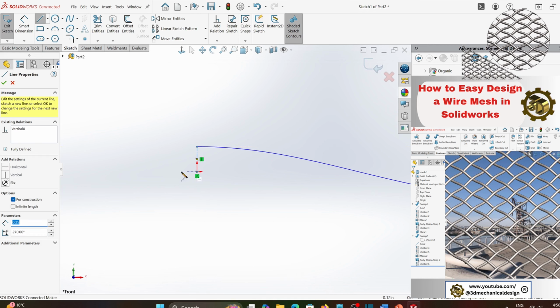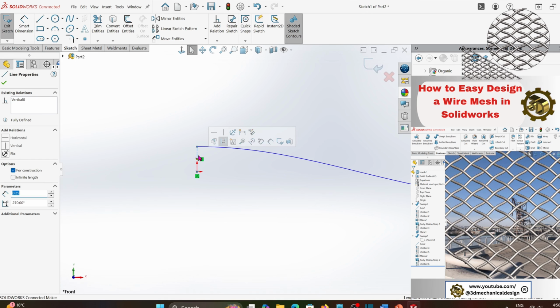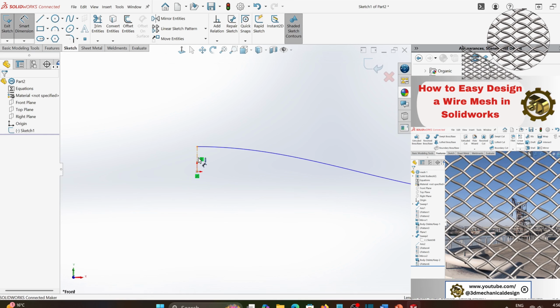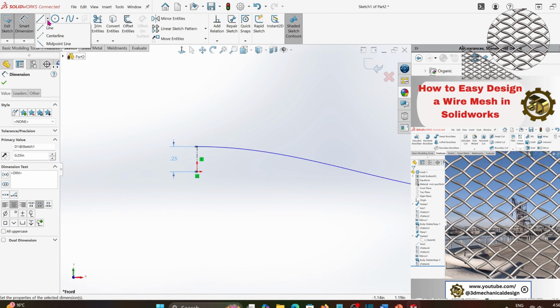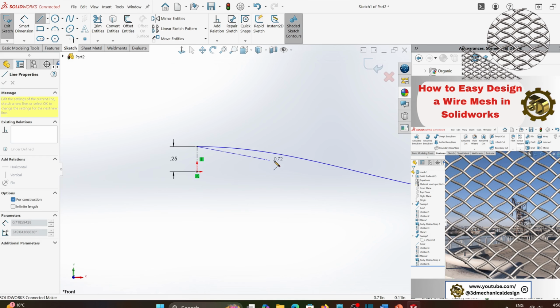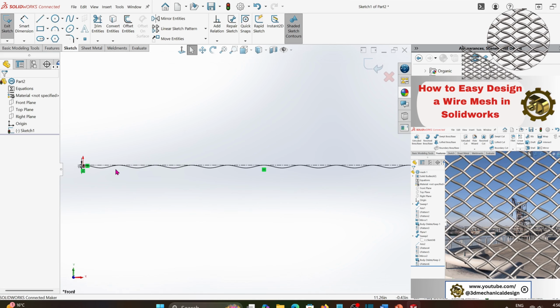Sketch a vertical line connecting the start of the curve to the origin, and apply a dimension of 0.25 inches. Then, draw another horizontal line linking the two endpoints of the curve to fully define the sketch.